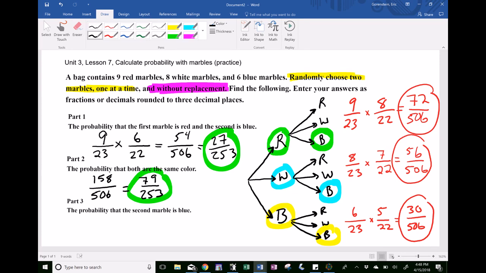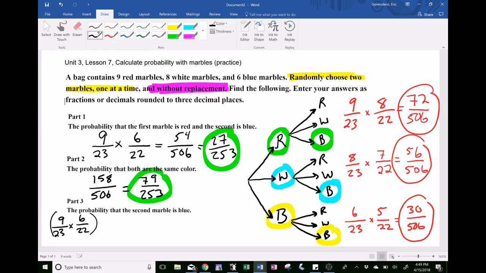So basically, what I have here in red on the right-hand side, we just need to change some of those numbers. And I'm not going to have room to write it all down, but the probability the second marble is blue. So the first scenario, red-blue, well, let's see, there are 9 reds out of 23. And at step 2, there are 6 blues out of the 22 remaining marbles. All right, so that product will give you the probability of just red-blue.